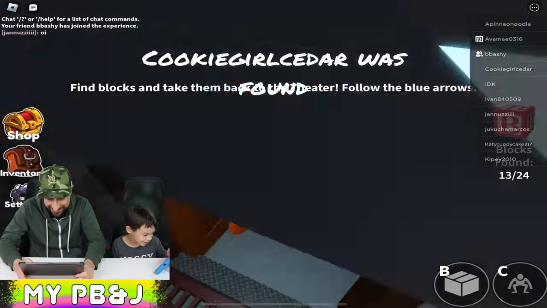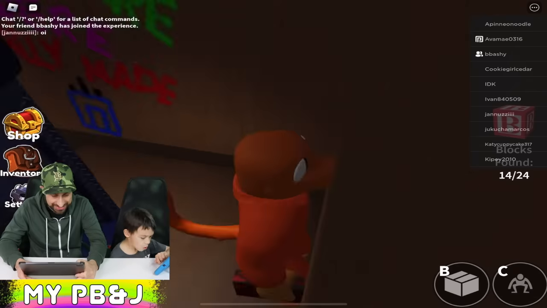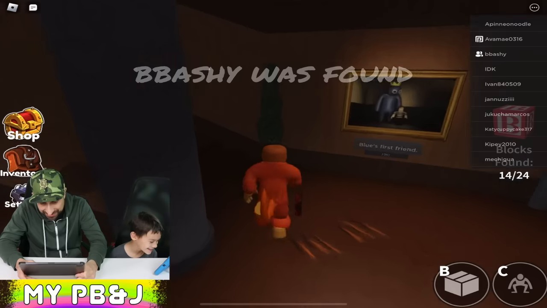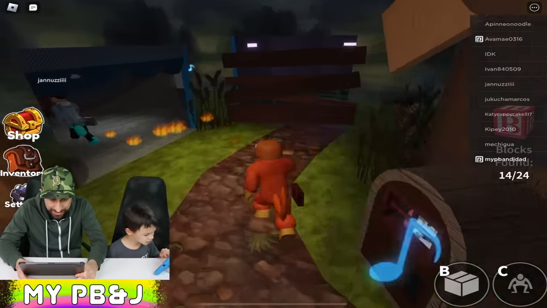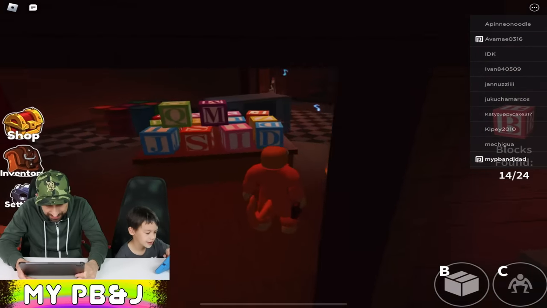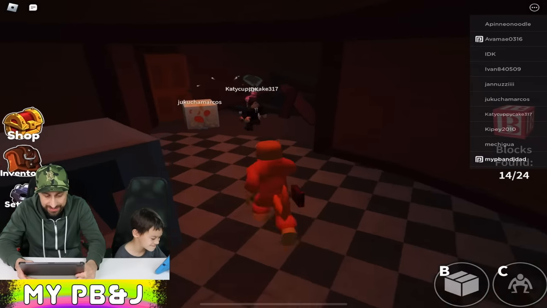Oh, this guy's just like right here. All right. We're just in the same spot. Hey. I'm gonna hide from this guy. He's coming after me. All right. I die. Bashy was found. I died. Where? I was in the room. Alright, here we go. No, I just respawned to the start. Is he in here? Please. Alright, so the whole goal is we want to find if we can be friends.